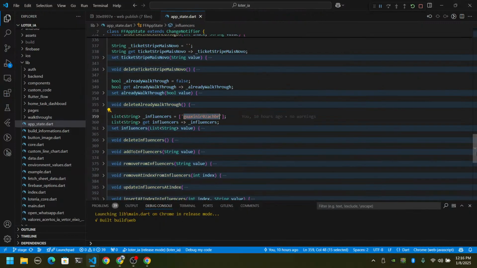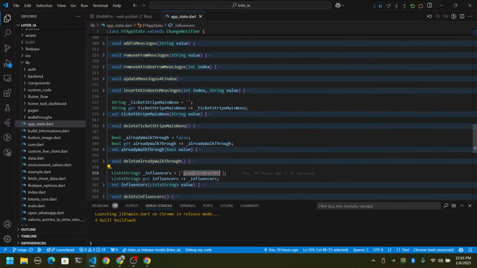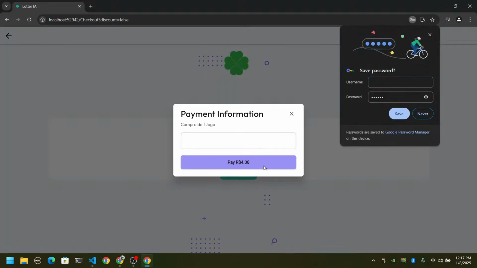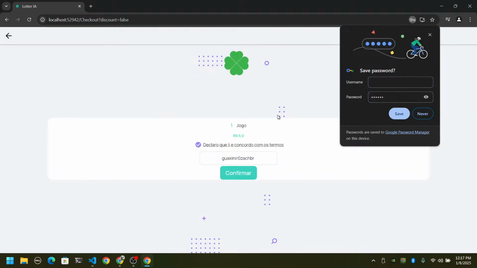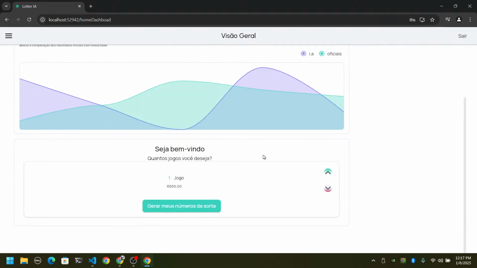So I did not write that code manually. Let's see if our discount price is working. Yes, it's working. It's calculating the discount here, and you can just buy games in that application.